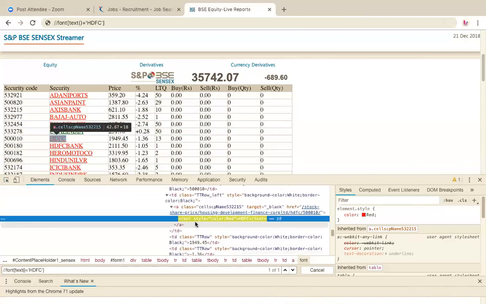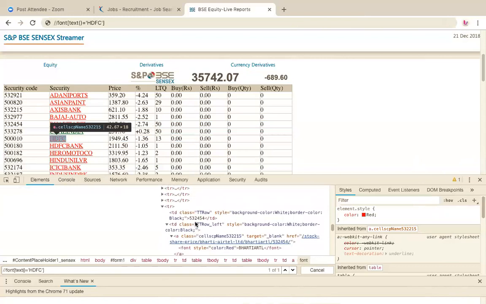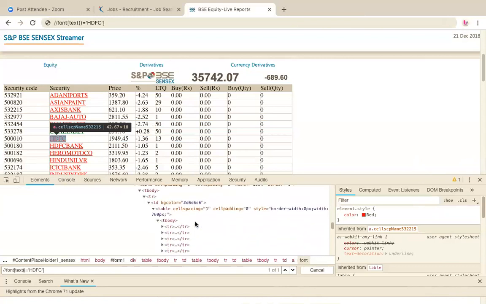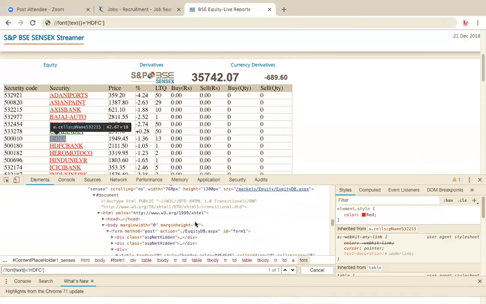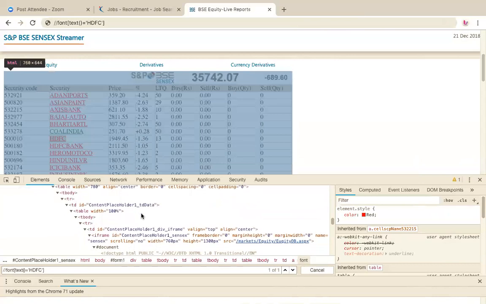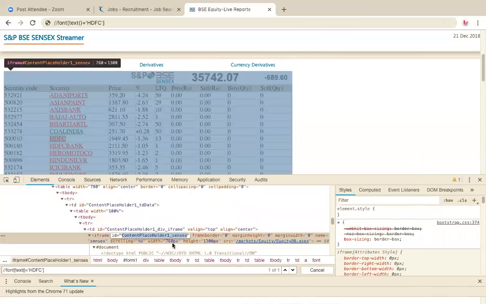This is the font tag, and let us traverse to the iframe. Here is the iframe. Can you see? This is the iframe, and it has an ID like this one. So let us check whether this ID is unique or not.